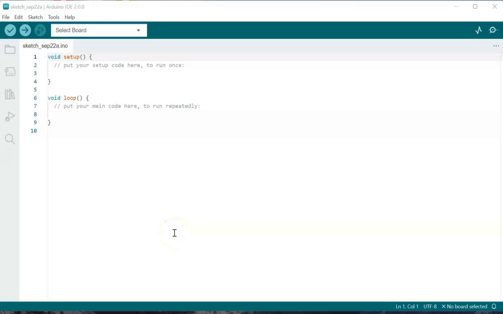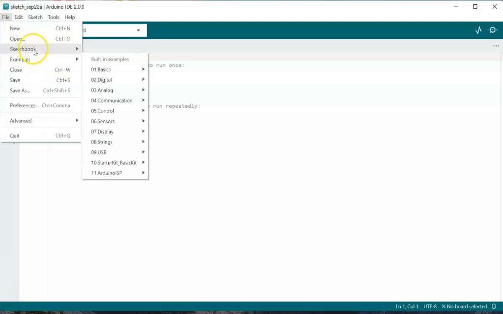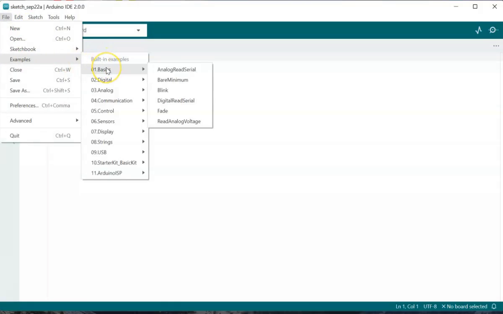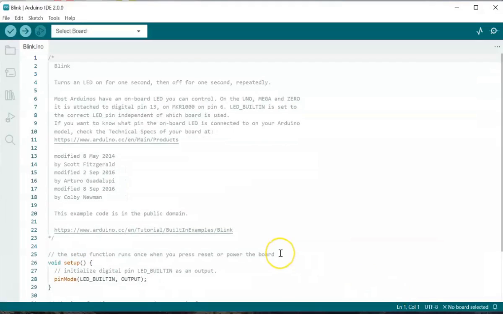Okay, so as mentioned a few moments ago, we need to have the Arduino IDE 2.0. So I've started the Arduino IDE 2.0 here, and what you need to do is go to File, scroll down to Examples, Basics, and then open up the Blink Sketch. Now I've opened my Blink Sketch, so I need to go find it. Here it is. Once the Blink Sketch is up, I'd like to draw your attention to this box here, which says Select Board. Now click on this down arrow.